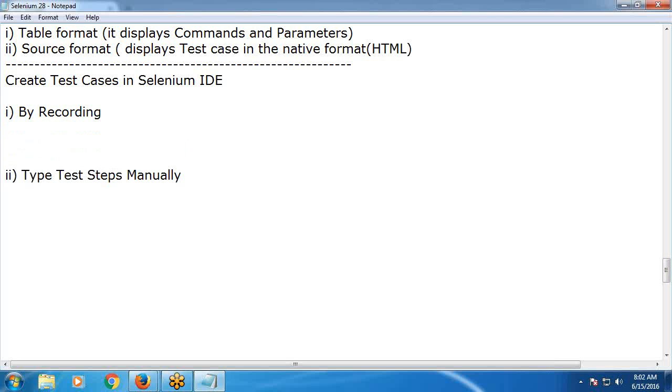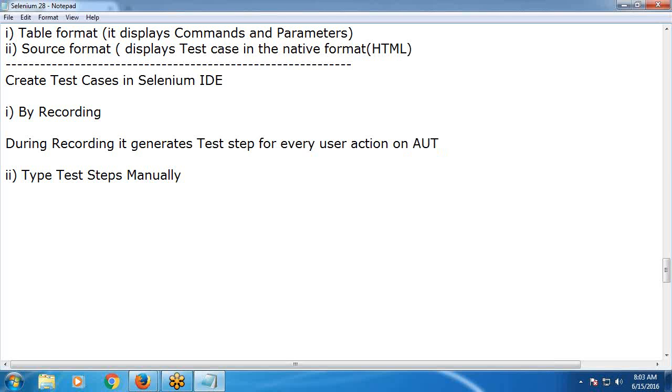What is the recording process? During recording, it generates a test step for every user action on the AUT, application under test.